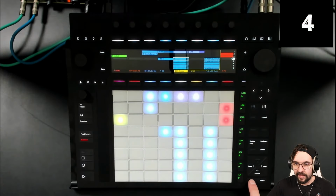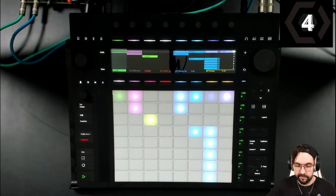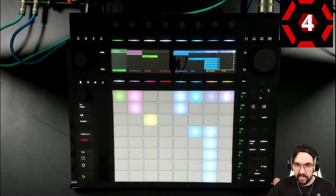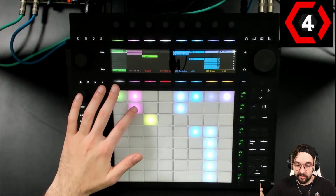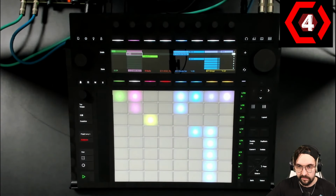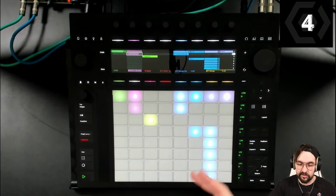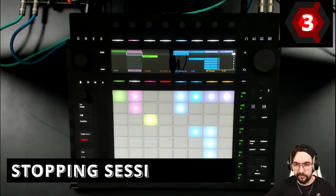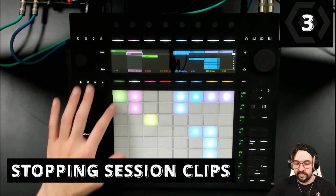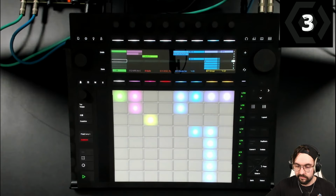If something is flashing green, that means that clip is queued up to launch. And if we go ahead and stop all these clips and start one, right, so we have that drum beat. And you'll notice that when I hit another pad, it's going to start on the downbeat. It's flashing green. Right, so now we have another layer going on. And if a pad is unlit, it means there's no clip there. And just a little fun tip is that if you want to stop a clip, you can hit an empty pad outside the playing clip to stop it.